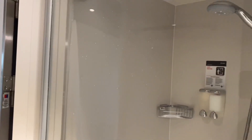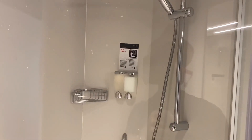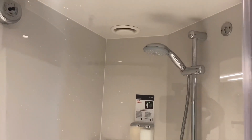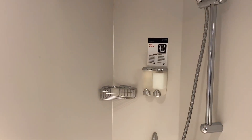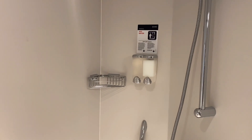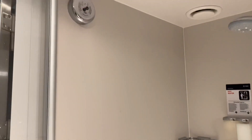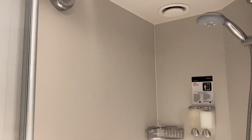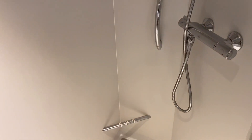And speaking of the shower — right here. They have standard soap and shampoo in case you didn't bring your own, and the shower head does detach. The water does give a hot warning, and I'm telling you it gets boiling hot — it was insane. Of course there's a little shower line if you want to dry some clothes or whatever — I think that's what people use it for.